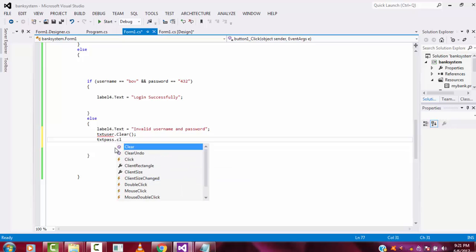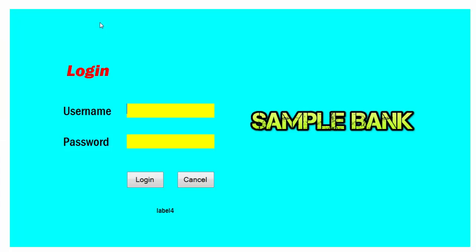This is a default function available in C#. You can easily clear the username and password. When you execute it and the user types a wrong username and password and clicks here, it clears, but the cursor is not focused anywhere. You can't see it here. It cleared successfully, the entire form is cleared, but the cursor is not focused anywhere on the form. Okay, that is not an efficient way.